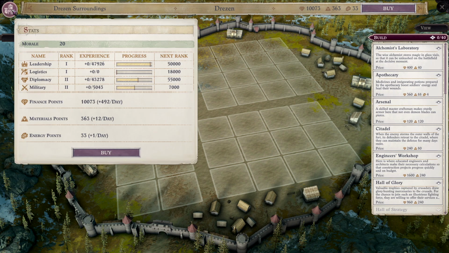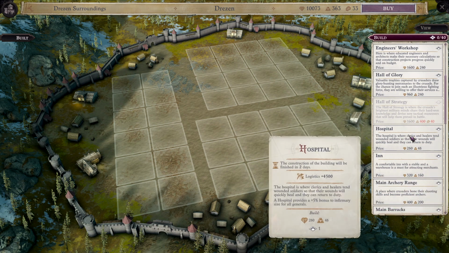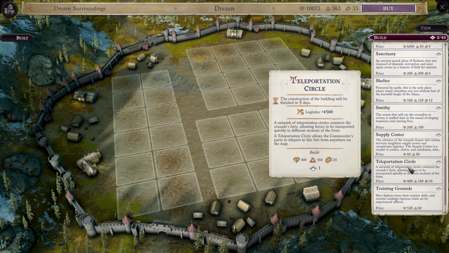Now, let me just have a look. We have 10,000 finance points, 363 material, and 33 energy. Okay, so that's for what these cost. Now, there are some that I've been recommended, which one of them is right down here. It's a Teleportation Circle. A network of teleportation circles connects the Crusades forts, allowing forces to be transported quickly to different sections of the front. A teleportation circle allows the commander's party to teleport to this fort from anywhere on the map. Just a little point here.